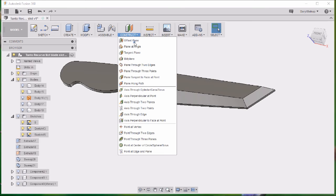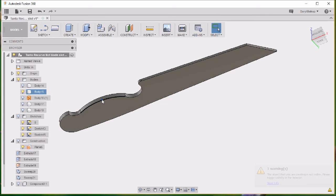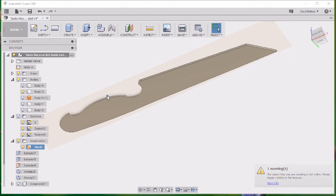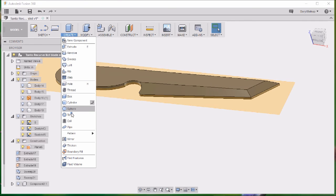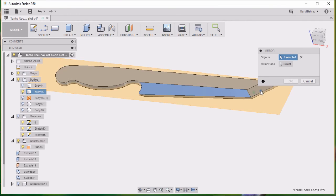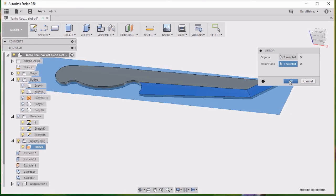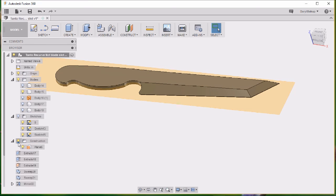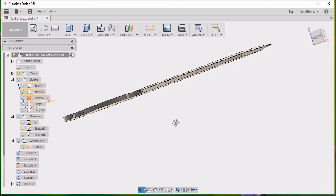This next part's pretty cool. What I'm going to do is create a mid-plane right there. Select right there, and that creates a plane. Turn that on. That creates a plane right down the middle of the knife. We'll go over to the create function, mirror, select the face, got two faces selected, mirror plane, select the mid plane that we just installed there. That's where it's going to mirror across. Say OK. Go ahead and turn that mid plane back off, and there we have it. It was that easy.